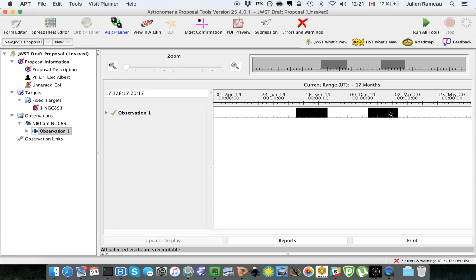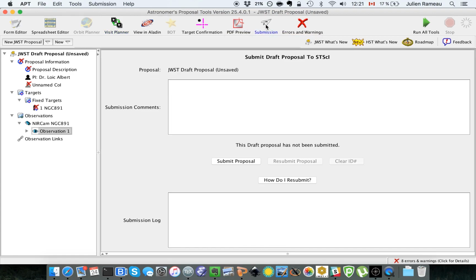All right. One of the last things I want to mention or show, well, first, you can, of course, do a PDF preview of your proposal, the whole proposal, and you can use this tool here to actually submit. I will not try this today, but you can go back to view your field in Aladdin.